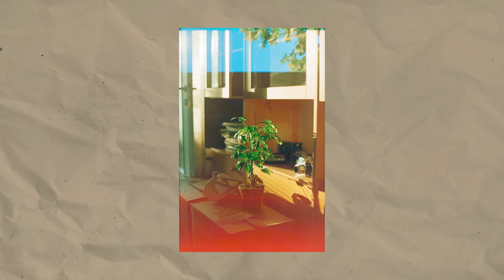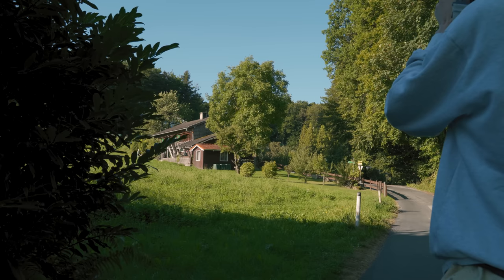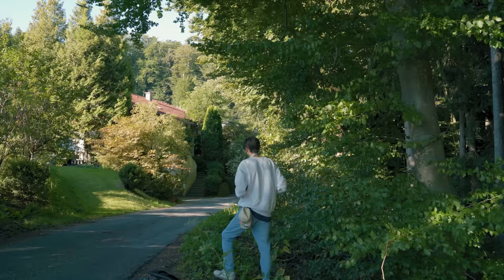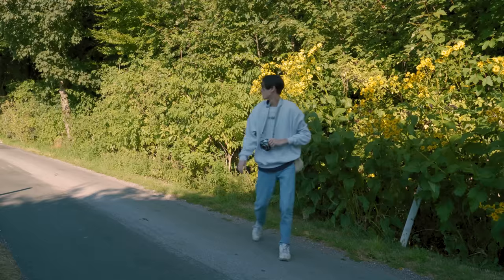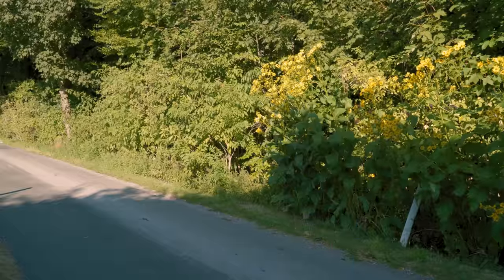Now having shot it, I do have to say that I get it. During the scanning process, I noticed a significant difference in the versatility and dynamic range of Portrait 100, which is something that I would like to have more often. Anyway, that is it for this week. I hope you enjoyed the episode — if so, I'd appreciate a like, consider subscribing if you haven't yet, and I'll see you again next week. Until then, goodbye.